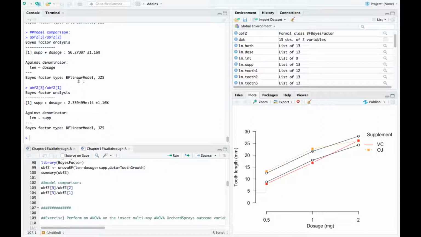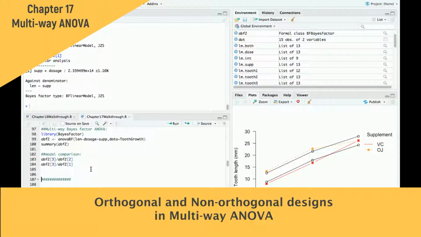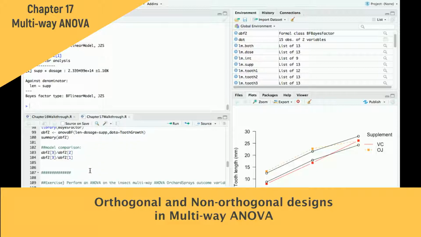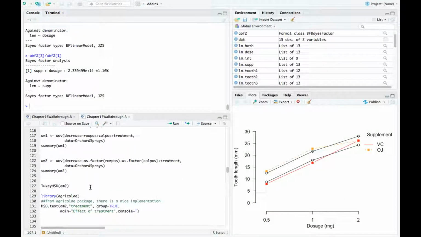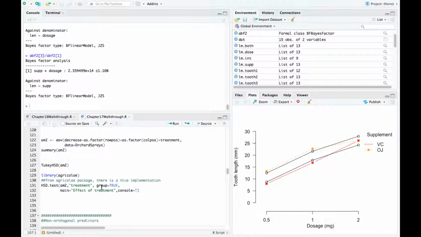We use the same logic, but you have to do some of it by hand. You compare the more complex model to the one with everything else, because you want to know if it has an effect over and above the effect of everything else that you're using. There's an exercise that I won't do right now, but we'll probably cover in class, or you can do on your own to get a little more practice doing this.